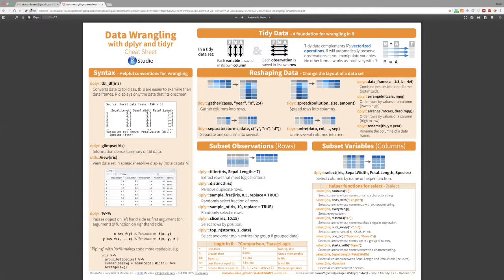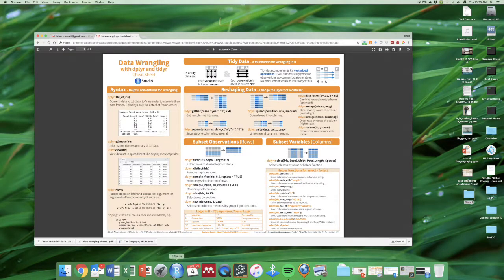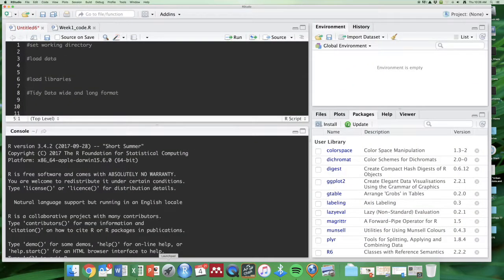Okay, let's go ahead and get started with today's activity. So I'm just going to open up my RStudio. And you'll notice one of the things that I've done before anything else is I've made a folder for today's exercises. I'm calling it week 1 because it's the week of the term that I'm working in. Basically this folder is going to serve as my working directory. So we can navigate to that in just a second.